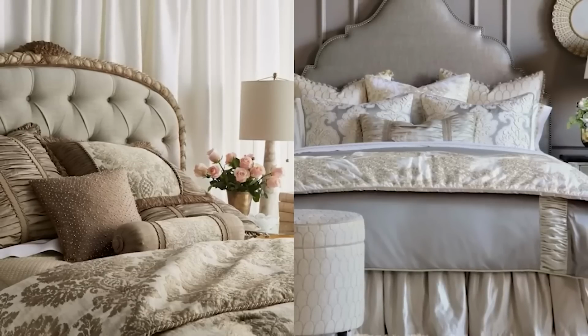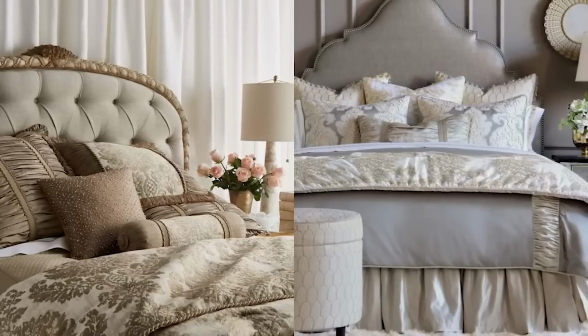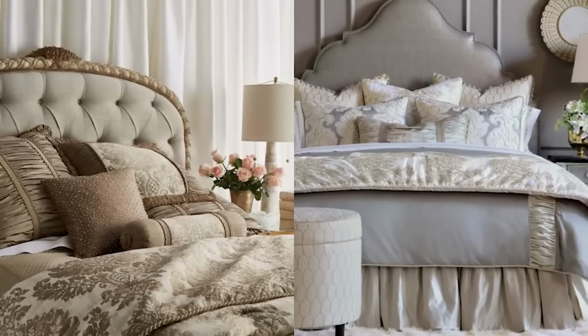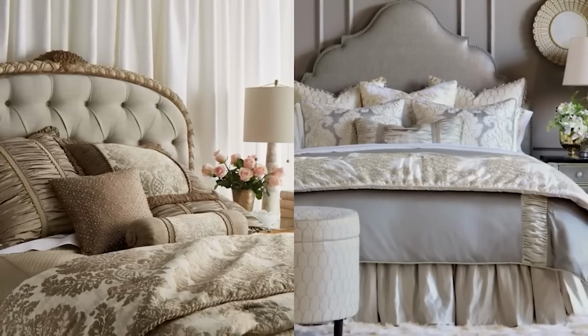A color palette is gonna be a personal preference, but for me, I want something that feels really serene and calm and subdued, and I really love the color palette that I've got going in my bedroom. And this is a principle that I have repeated and repeated. Splurge a little bit, save a little bit. If you go cheap, cheap, cheap, it's gonna look inexpensive, but if you kind of mix and match, then it gives a more high-end finished feel.